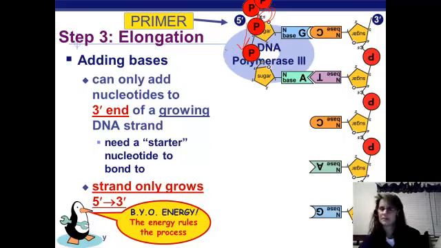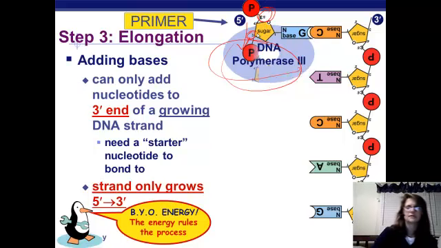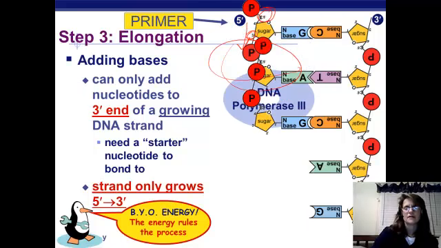Here's what DNA polymerase does. It's going to cleave here and leave this nucleotide attached to that 3' end, and there go those little phosphates, and energy is used to do that. The energy is released from breaking those phosphates.